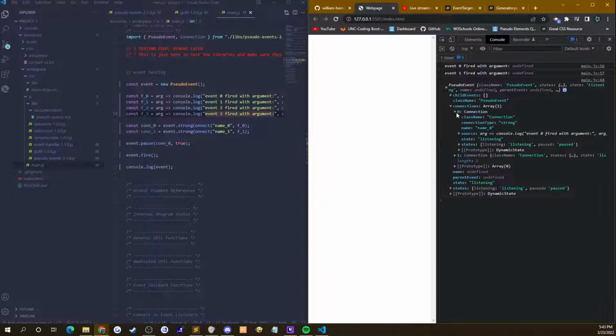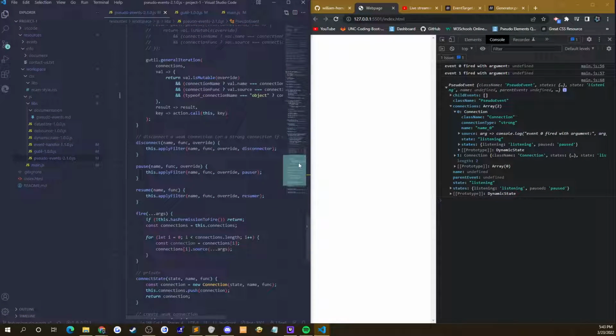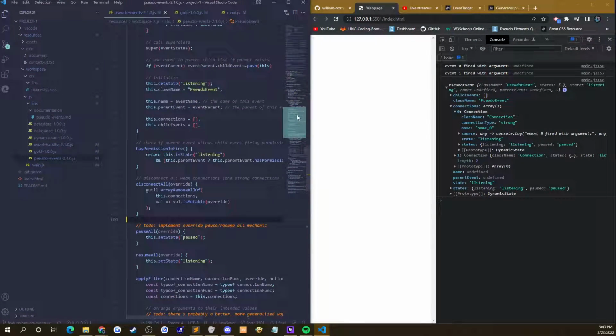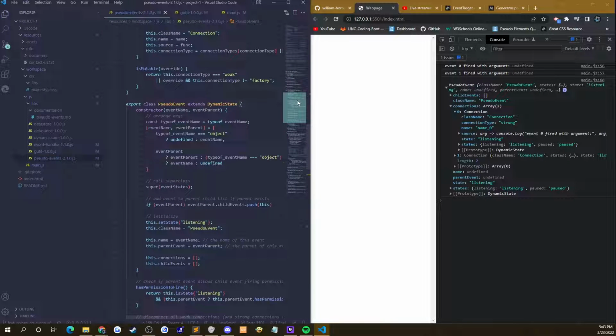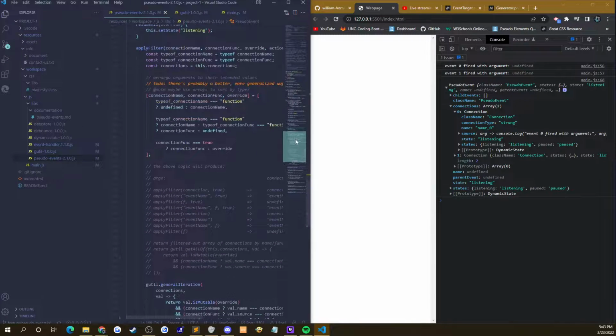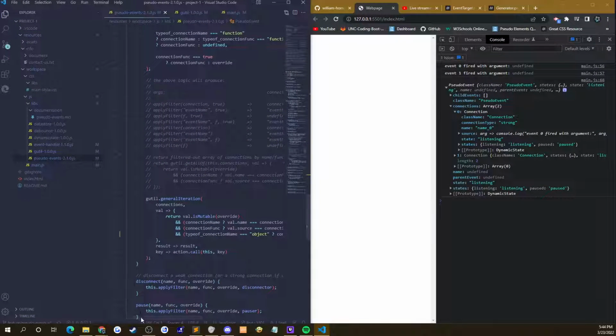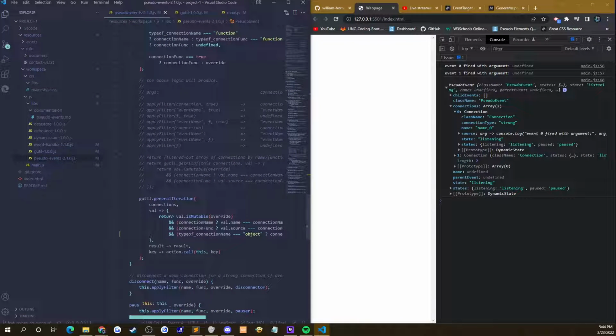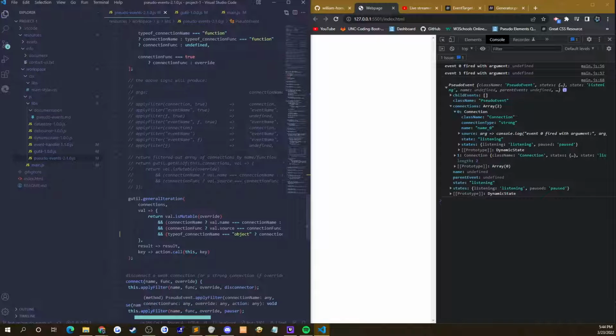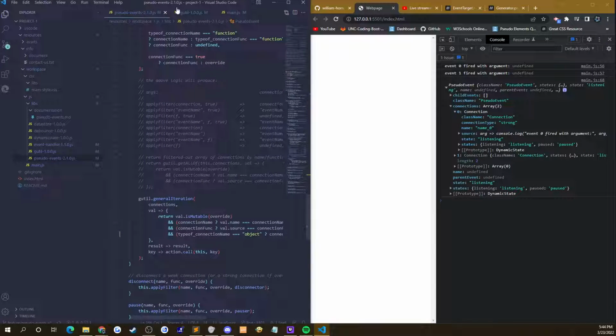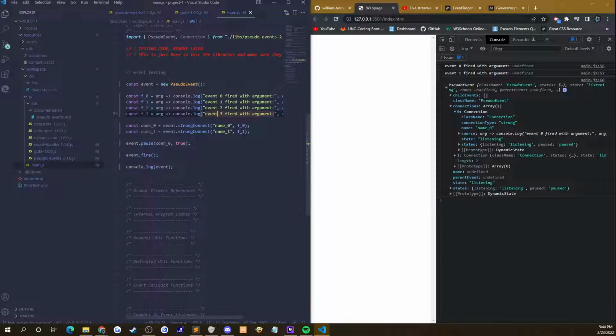Action 0. Zero, still listening. What if I make it a weak connection?